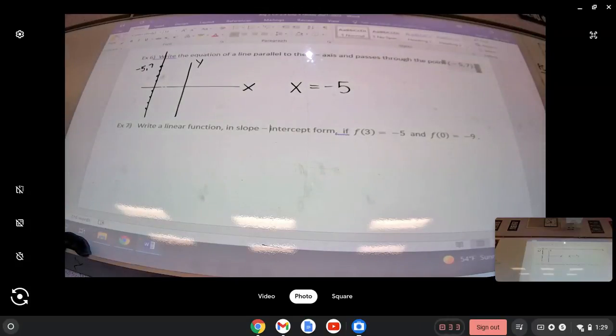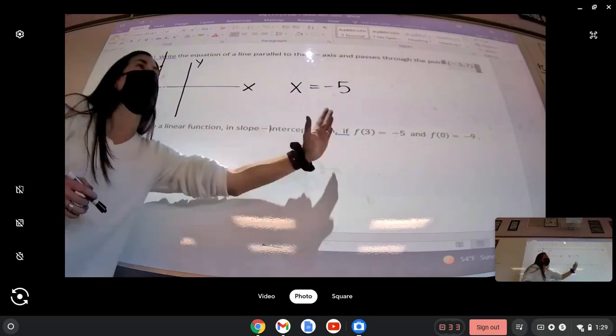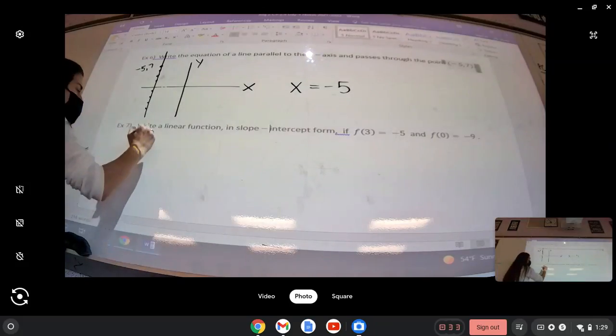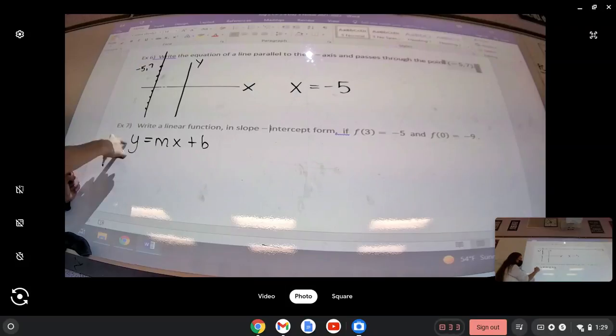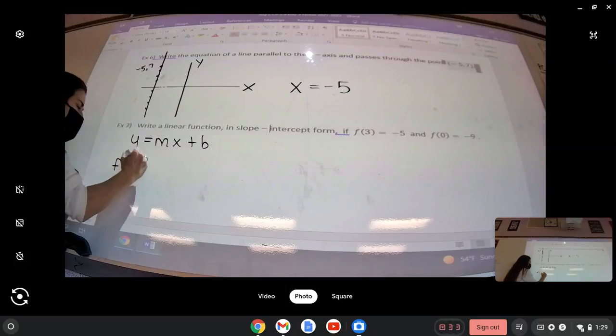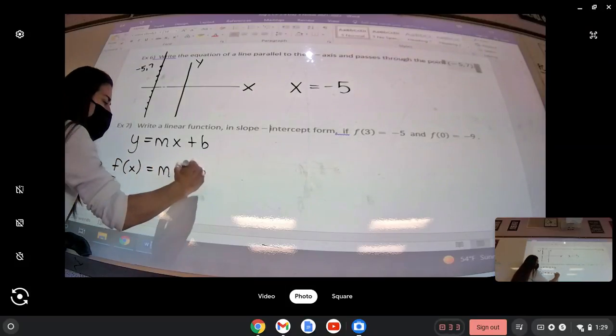Oh dear Lord. All right. I threw the last one on here because it was also an SAT question, and I would be so upset if one of my students got this wrong. But again, it takes remembering something you've learned previously. So this says, write a linear function in slope-intercept form. So guys, here's our go-to formula, except they asked you to write a linear function. So instead of y, you use f of x.